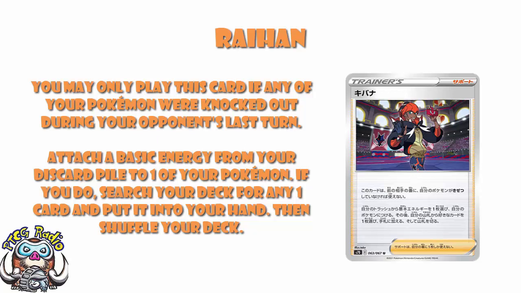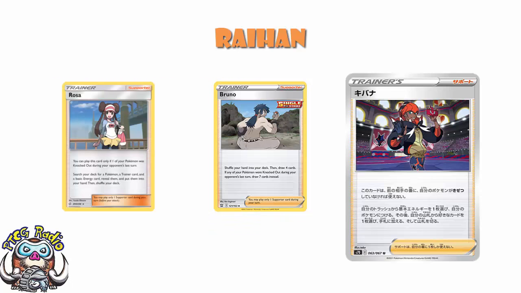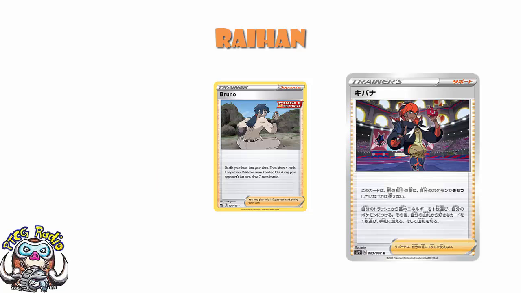Honestly, the biggest question here is whether you're going to play it over something like Bruno. Rosa's not an issue, incidentally, because Rosa's going to rotate out about when this comes around, so Rosa's kind of irrelevant. You shove your hand into your deck if you had a Pokemon KO the previous turn, and you draw 7 cards. So would you rather go Bruno or Raihan here? And the answer is, it depends, as with so many questions in life. But as much as Bruno's getting you 7 cards, a lot of the time you only want one. And you're attaching a basic energy, so extra energy in any one card, it's not always going to be better than the Shuffle Draw 7, but I think a lot of the time it's going to be.